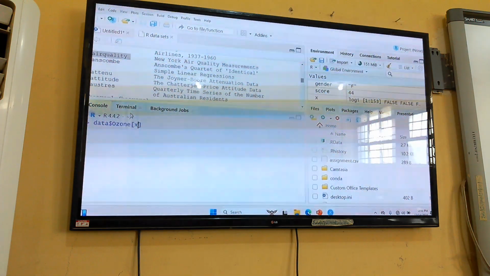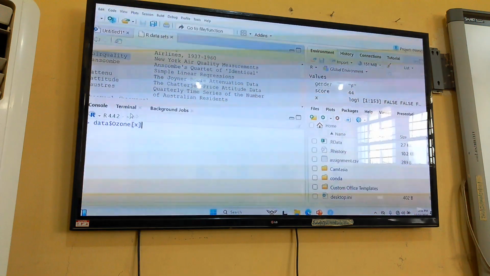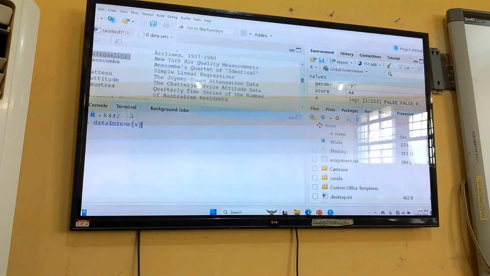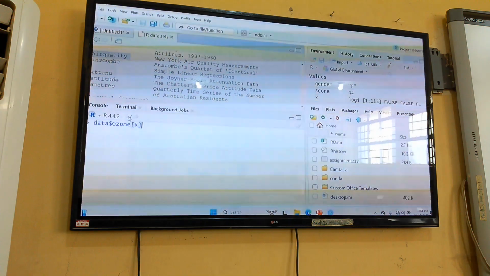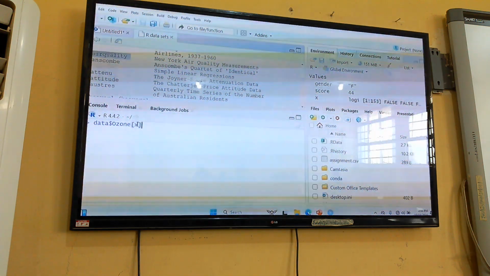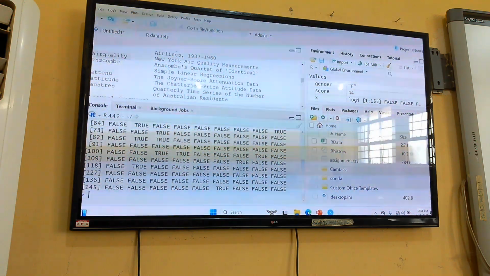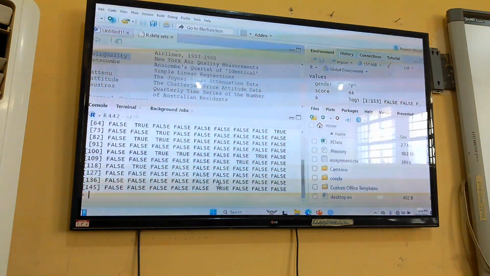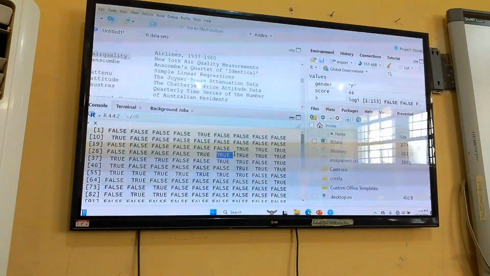Right? Yes. So what am I doing here? I'm saying I want to do something, but I am only interested in where X is true, because that's the missing value.